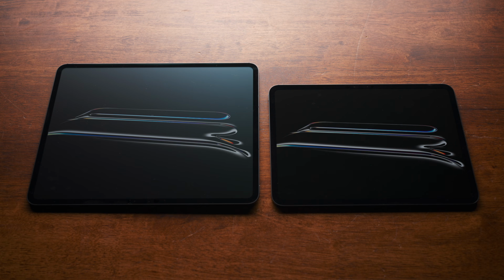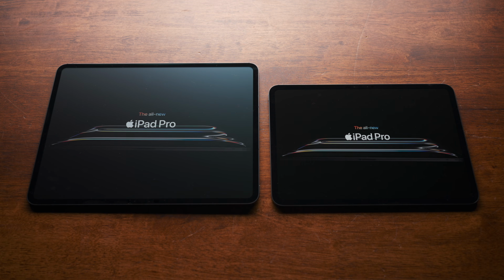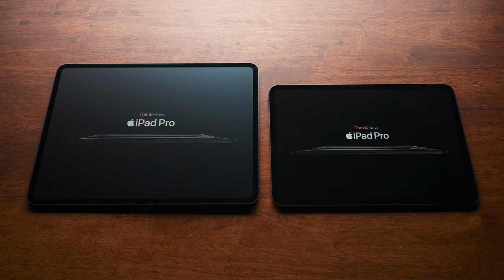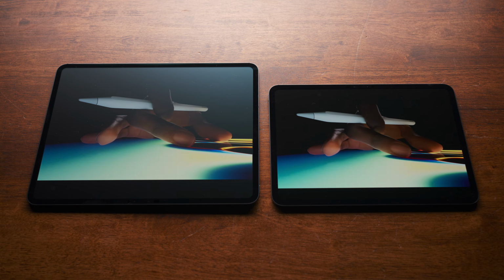But just because nanotexture is the option you pay extra for, it doesn't necessarily mean you might prefer it over standard glass. Because here's a few things that make me go, "Hmm," on nanotexture glass. If you're in a bright room, the indirect lights being diffused by the nanotexture will result in this grey wash, which lowers the overall contrast of your image. If you're in the dark, however, not to worry, the nanotexture does not take away from the incredible black levels of that tandem OLED display.